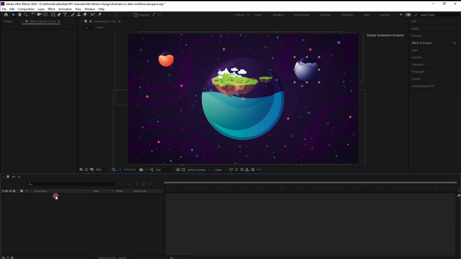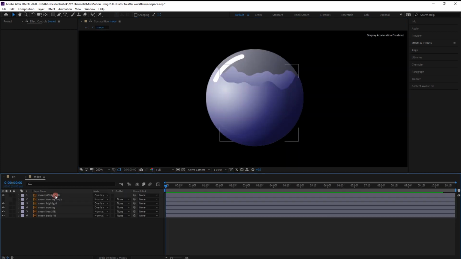Open the moon comp by double clicking on it. If you notice, the moon surface is rocky, so we're gonna apply the same wave warp effect to the moon layer, but we will change the wave type to give the animation a rocky surface. So sit back and enjoy the music while I'm working on it.